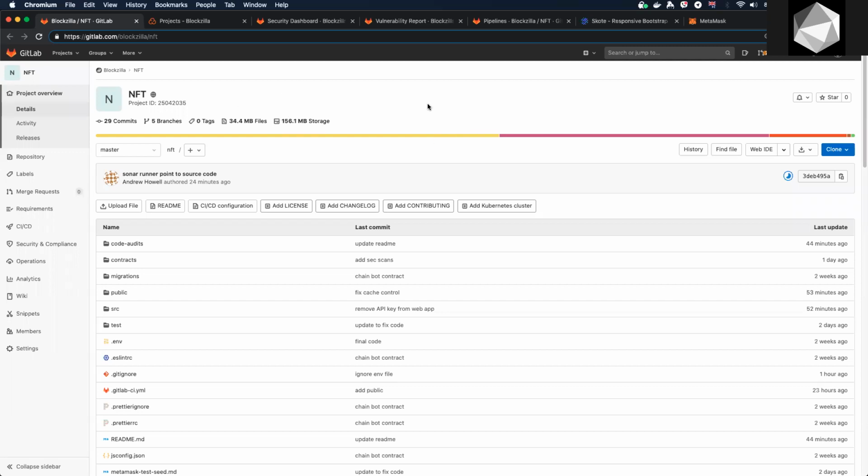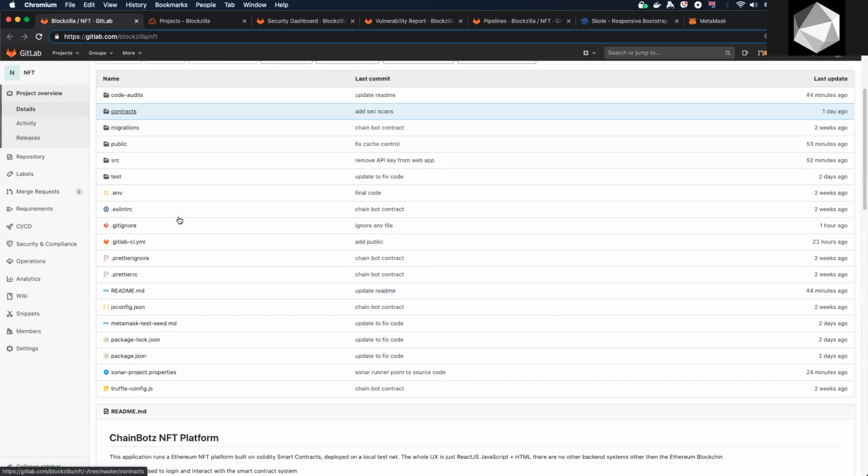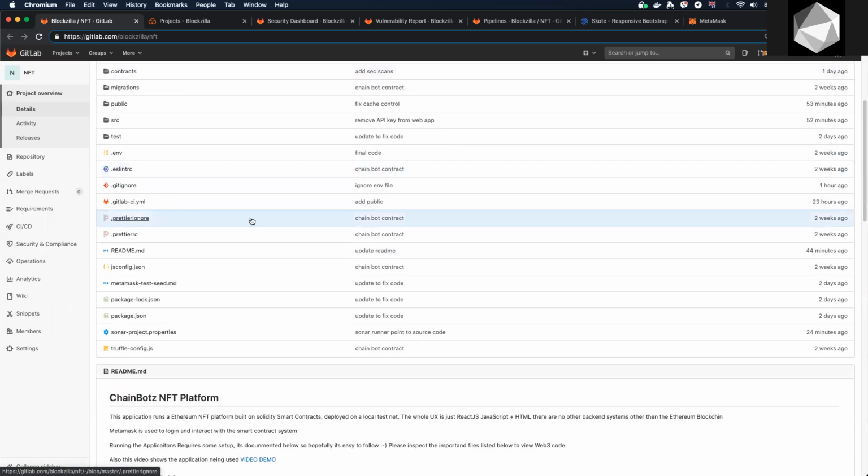Now we're going to talk a little bit about the project and what we did to test that this project is more secure than it was. One of the things we've done within our repository is we've added a couple of utilities. One of them is SonarQube, which allows you to scan for code linting errors and known patterns or anti-patterns in your code. This is very useful for security scans. It's also useful for pointing out bad code, and a lot of security issues are mostly down to bad code or engineers not understanding that some of the code they wrote is an error. It might work in one system, it might not work in another system.